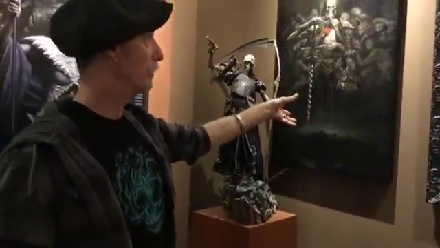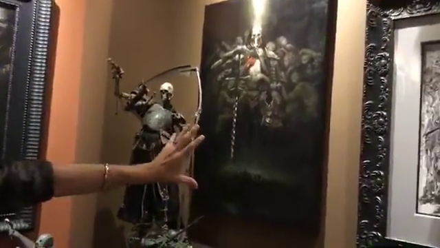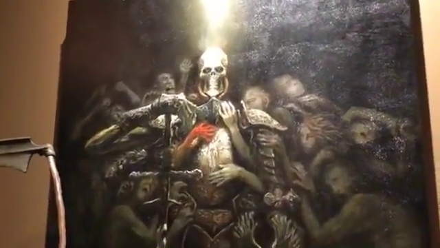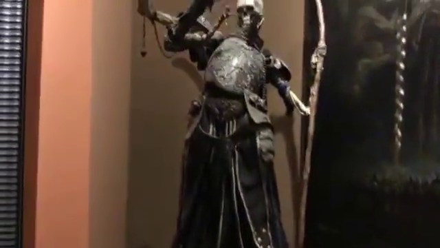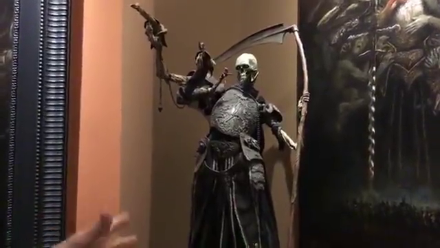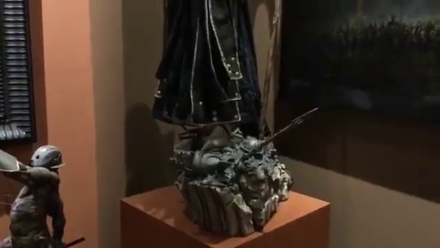And this is a painting that's done by Vincent Preuss. This is going to be the cover of a novel that goes over the origin of Demethyle, standing next to what most folks who've been along the Court of the Dead journey with us know as the Reaper General Demethyle premium format piece. Definitely one of the most popular pieces in the line, and certainly one of my favorite characters.